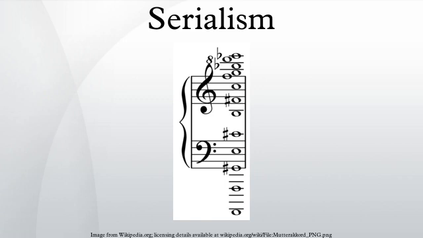Theorists such as George Perle codified serial systems, and his 1962 text Serial Composition and Atonality became a standard work on the origins of serial composition in the work of Schoenberg, Berg, and Webern. The serialization of rhythm, dynamics, and other elements of music was partly fostered by the work of Olivier Messiaen and his analysis students, including Karel Goeyvaerts and Boulez, in post-war Paris.